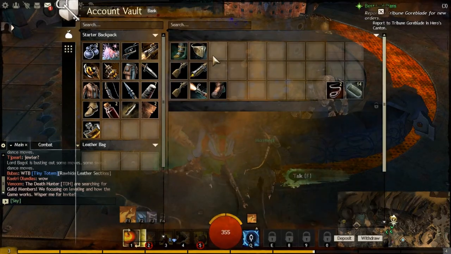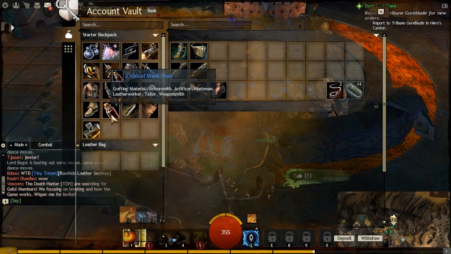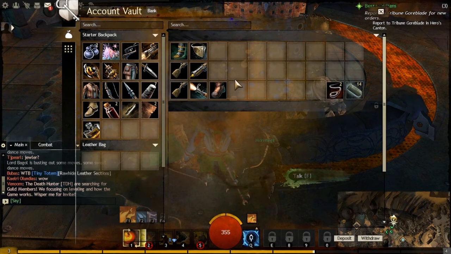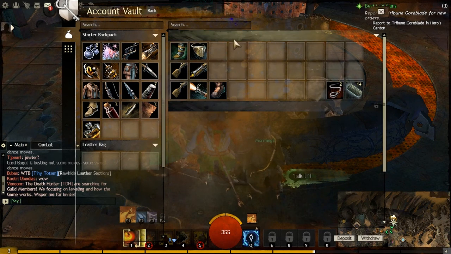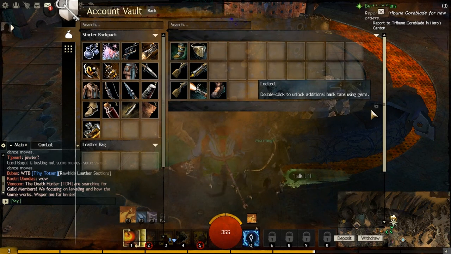The bank, for example, is shared. So anything I have picked up, I can throw into the bank, and everyone can gain access to it. All of my characters can gain access to the bank. This is probably why it's not so big, and the only way I think to extend it is to actually purchase it with the trading gems.